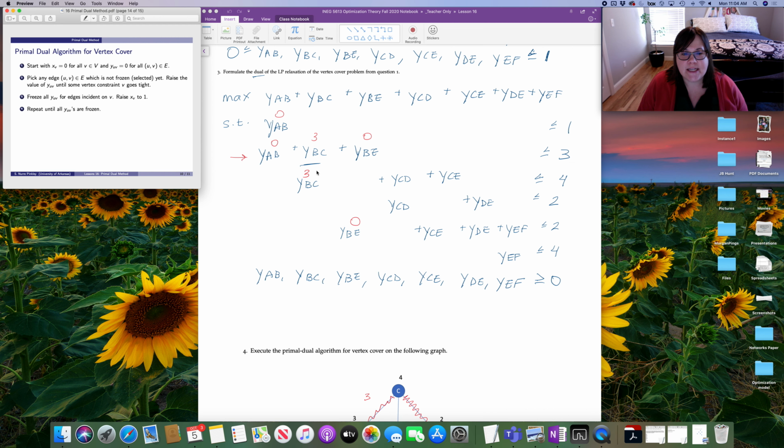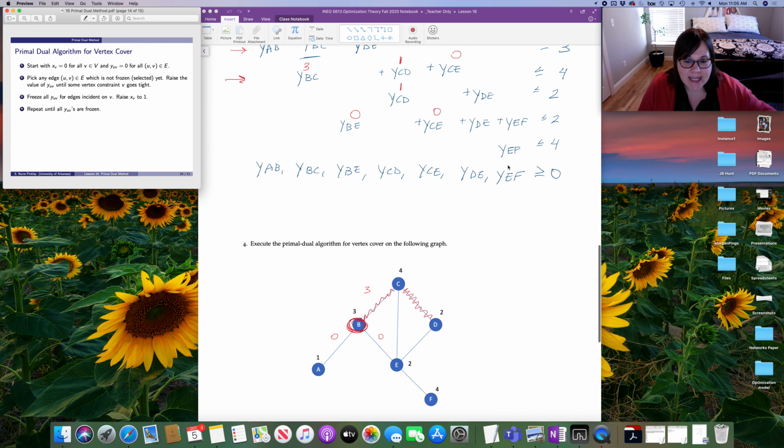Okay, well with CD here and with 3 already filled in, CD can be at most 1. Here, this CD can be at most 2, and that's everything else there. So we know with this, CD can be at most 1. When CD is 1, CE has to be 0. So I'm going to plug in the rest of these that I have frozen as a result. Okay, so with this, when I have CD equal to 1, well, this constraint here now becomes tight.